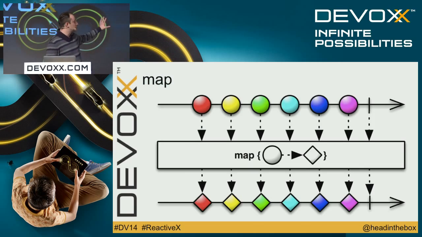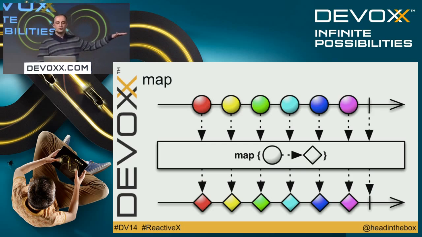So this is a marble diagram. When you're working with Rx or any asynchronous programming environment, marble diagrams are a good tool to reason about your event streams, about your programs. So the upper arrow represents an observable, an event stream that we use as the input, and this is an event stream that emits circles of different colors.